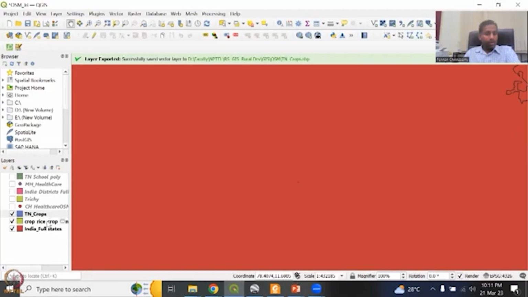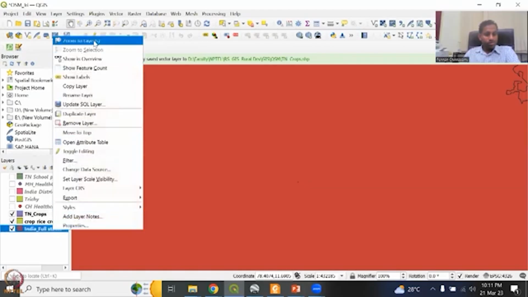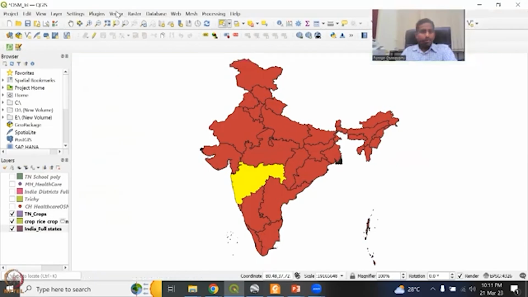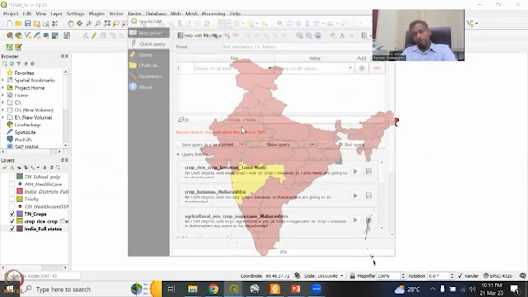So we will go back here and go to the India full states, zoom to layer, and this is where we want. We'll see if it selects. It does select this time. Sometimes QGIS does have some issues.